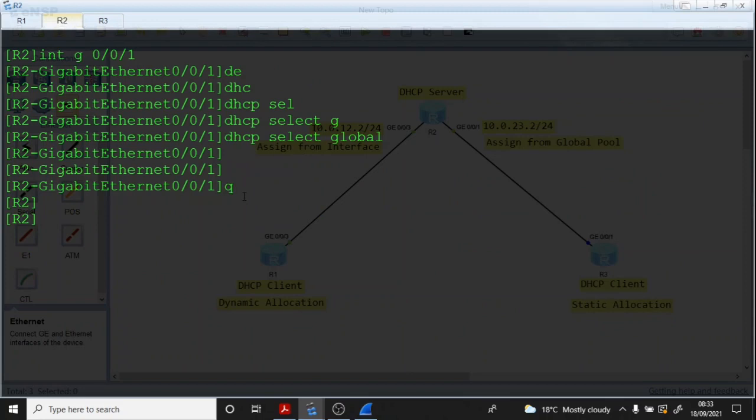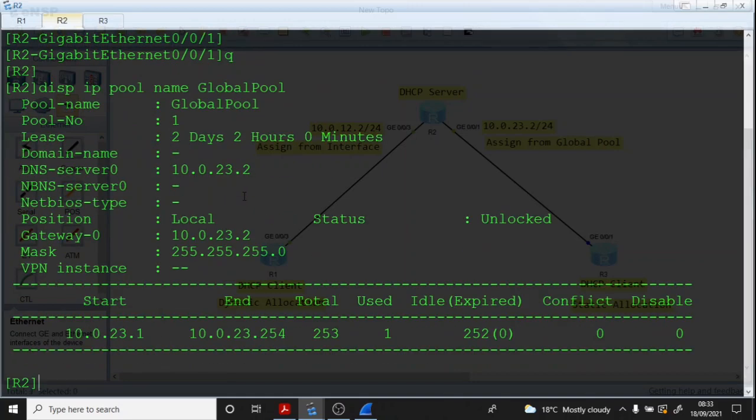Let's see here. Display IP pool name global pool. Okay.